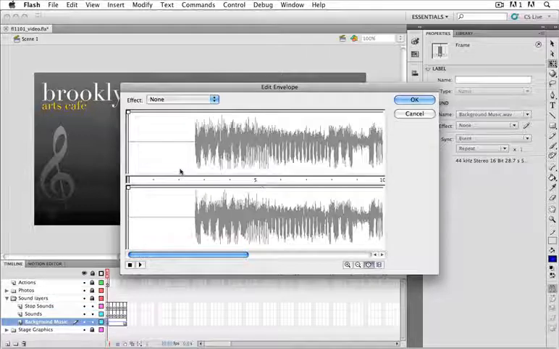Now, the first thing we want to do is trim the beginning of the sound so we don't have so much dead air. So what we're going to do is click this trim handle here, and we're going to pull it all the way here until right about where the sound seems to start and release it. And you'll see what that does is that grays out this area here, and we actually see this distinct line that shows us the beginning of where playback's going to start. So let's bring this a couple of notches closer.